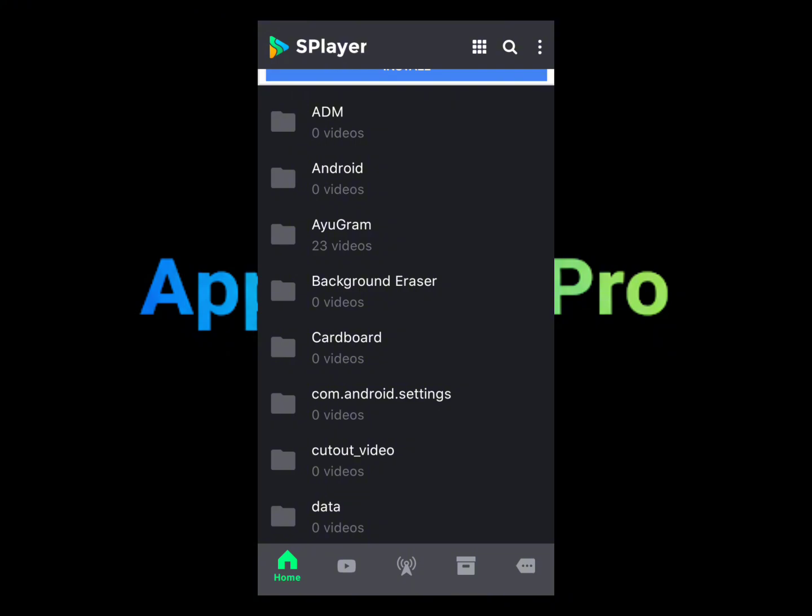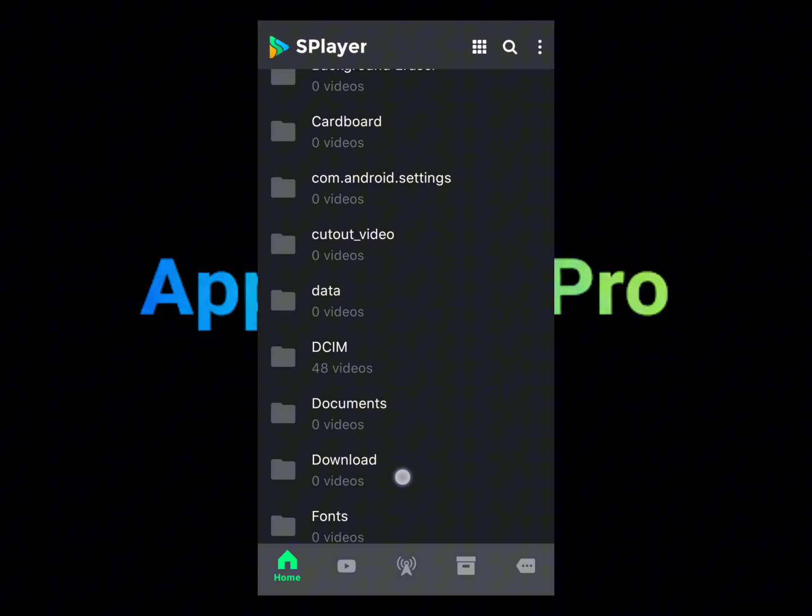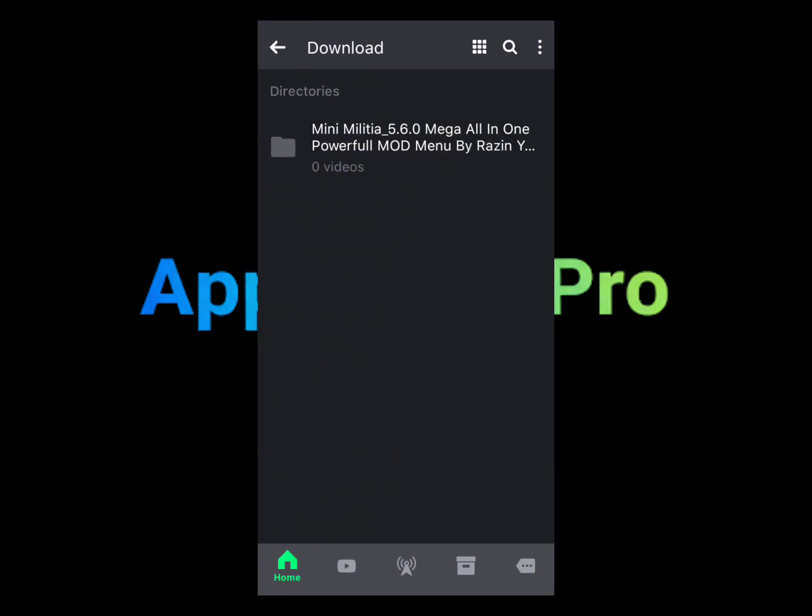And if you're going to watch any video that you have downloaded, I would recommend this application here. Let's say, for example, you have downloaded a video and a folder, you tap on this section here, and you'll be able to see that downloaded video, I should say. So that's really pretty much it for this application.